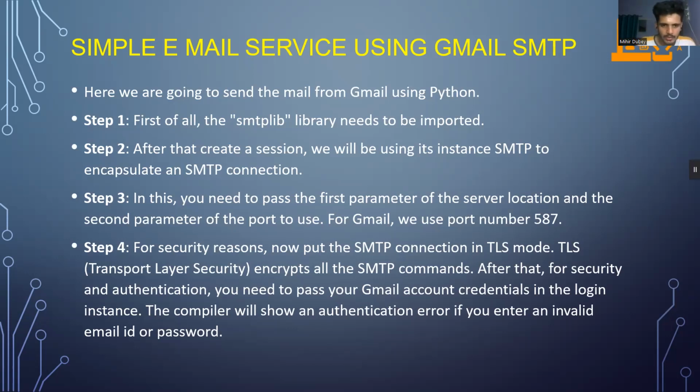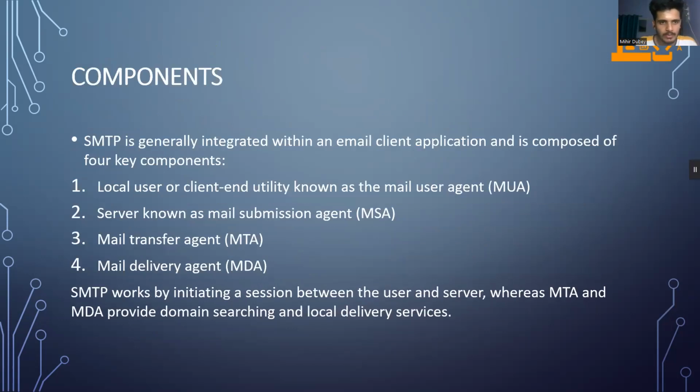Step 4 is for security reasons. Now put the SMTP connection in TLS mode. TLS, Transport Layer Security, encrypts all the SMTP commands. After that, for security and authentication, we need to pass your Gmail account credentials in the login instance. The compiler will show an authentication error if you enter an invalid email ID or password.